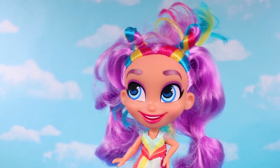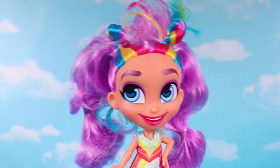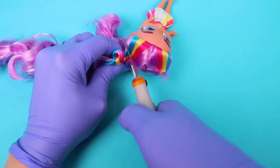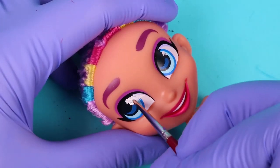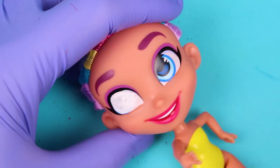Today we're going to turn this Hairdorables doll into Slappy the Dummy from the Goosebumps movie. First, I removed her hair. I really hated cutting all this hair off because her hair is so pretty, but it's for art, and when you do things for art, sometimes sacrifices have to be made.